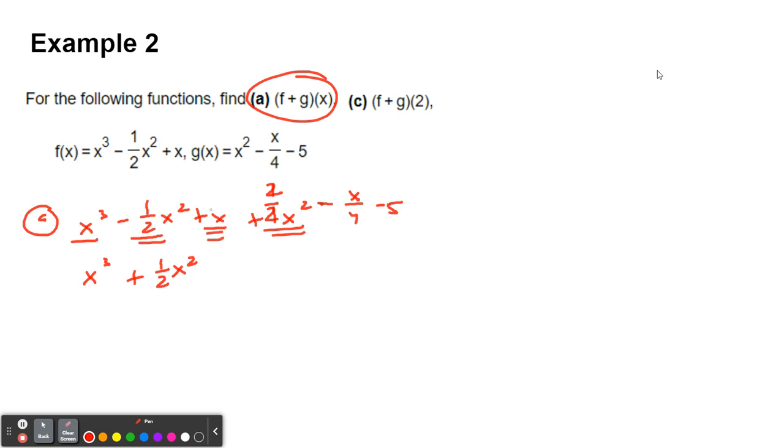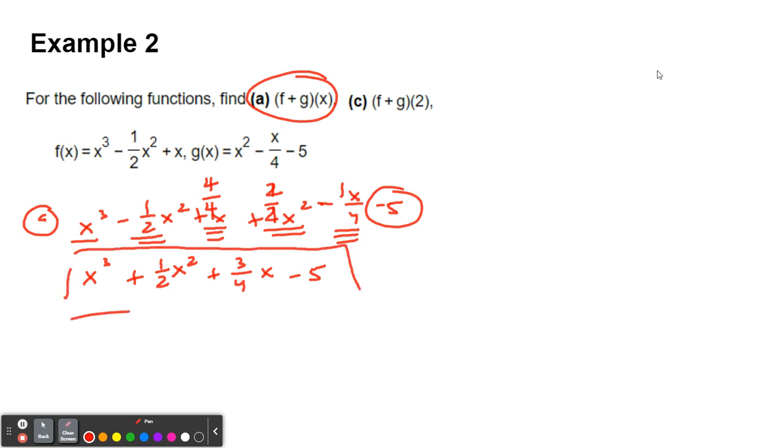Now I'm going to add this 1x to this negative. This is actually negative 1/4 x. Right? So again, 1 over 1. Make this 4 over 4, and 4 minus 1 is positive 3. Keep the denominator the same, 4x, so 3/4 x. And then this negative 5 is the only constant term, so it comes down. Now again, you could have taken negative 1/2 and added 1 in Desmos and got the 1/2. You could also have decimals, I don't care, but this is probably the most correct way to write that sum. Again, we weren't asked for it, but the domain would be all real numbers.